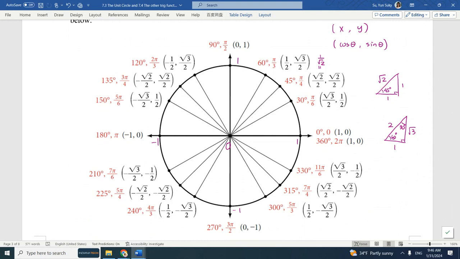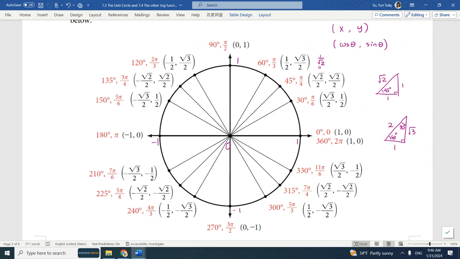So, let's continue. Okay, so next one, 60 degrees. 60 degrees right here. Cosine is what? Adjacent over hypotenuse. Yes, everybody? So 1 over 2. And then the sine theta. Sine theta is opposite over hypotenuse. Yes, so that's why square root of 3 over 2. So you figure out the first quadrant, these numbers. All good, everybody?